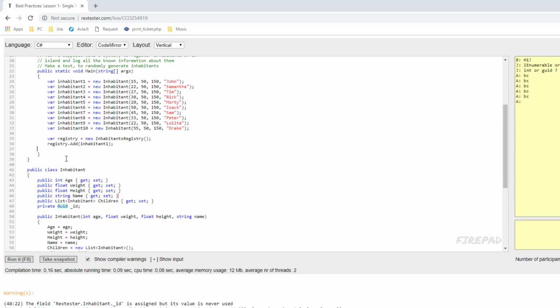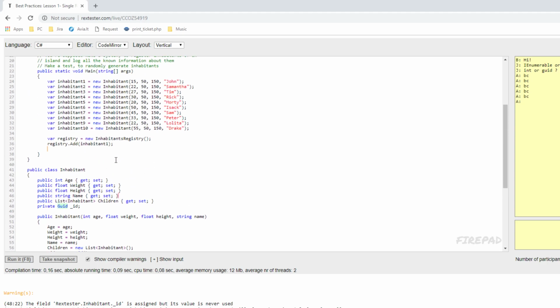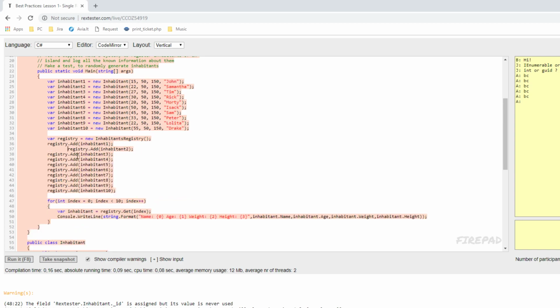Oh, ID. Wait. Children. New GUID. Why is adding an inhabitant giving us that? Oh, I know.